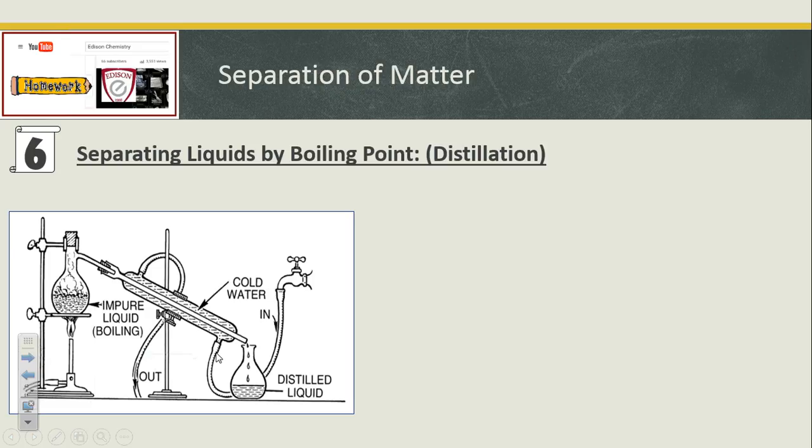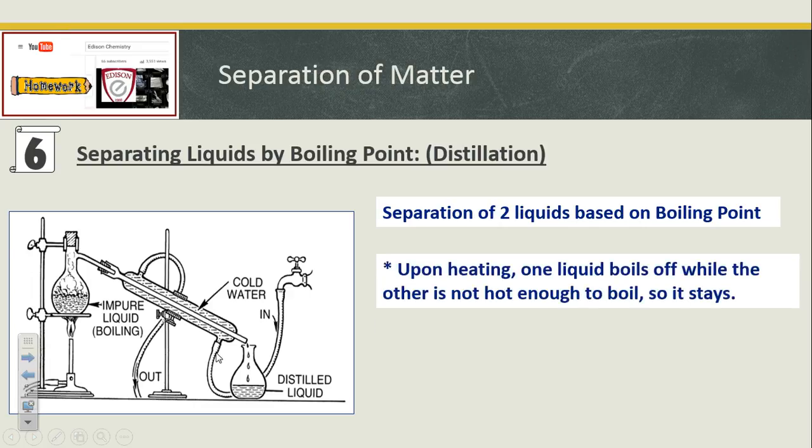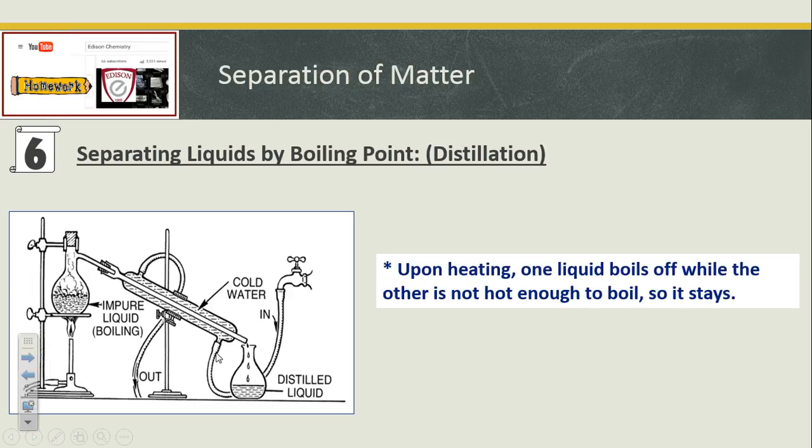This next one's really cool. I love it. I use it to make our distilled water this year. It's called a distillation. It separates two liquids based on boiling point. This is how you get liquid helium, liquid nitrogen, all those really cold things. They compress them until they're liquids, and then they let them heat up until one of them boils off, and they collect it. This is how I get distilled water. This is how you get distilled spirits, rubbing alcohol, all that kind of stuff goes through a distillation process. When you heat it, the liquid with the lower boiling point will boil off first. The other one doesn't get hot enough to boil, so it stays behind.